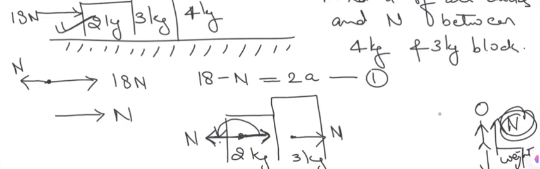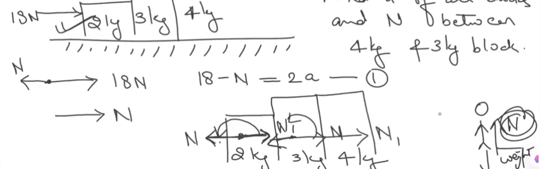So that means this will apply an equal and opposite force over here. Let's say it is applying N1 force. Correct? Okay, let's collect the next one. This is the 4 kg. This N1 is now nothing but your N. Hence this N1 force will be applied on the 4 kg now. See, I started from here, I had applied 18 Newton. When I applied it here, it applied an equal and opposite force here. That means my 18 Newton is nothing but this normal force.